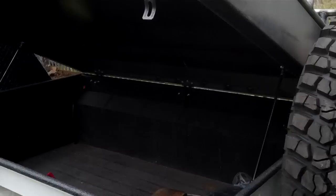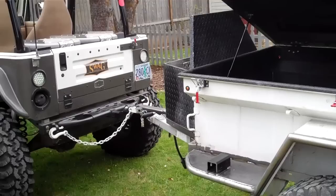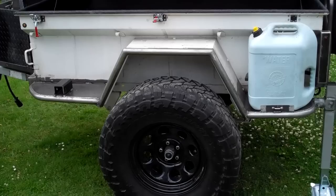Oh, I think that about covers it. I don't know the weight on this thing. I have to take it to the scales this evening and report back to you guys.